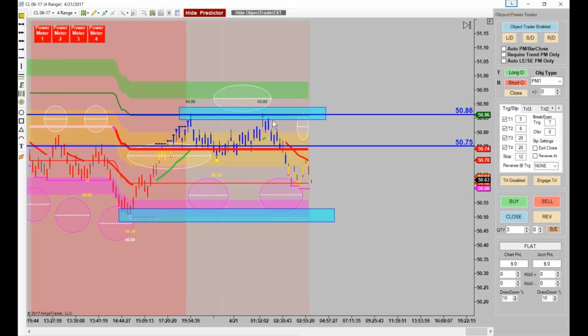Now, is that a good entry? Not as well as I like it. That's a better entry at predictor, isn't it? And it's also at resistance. Now, what if you had your predictor set at exactly predictor and it missed it by a tick? That's why we're going to have this feature built into it, that you're going to have this offset. And what I've found on these predictors is 1 to 2 ticks works quite well.